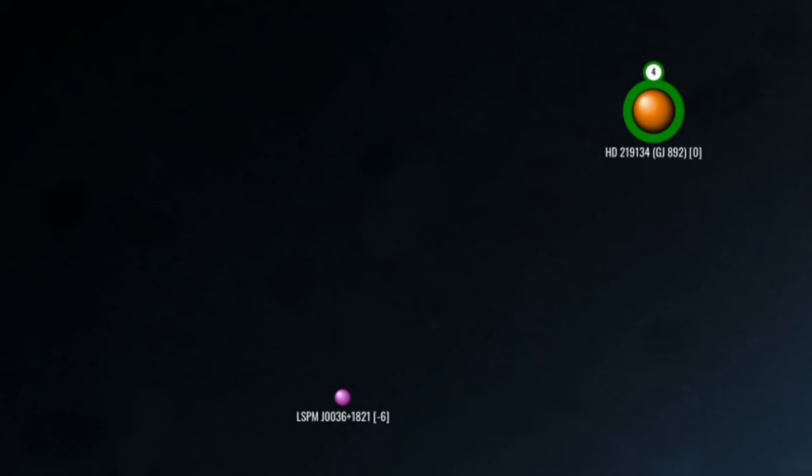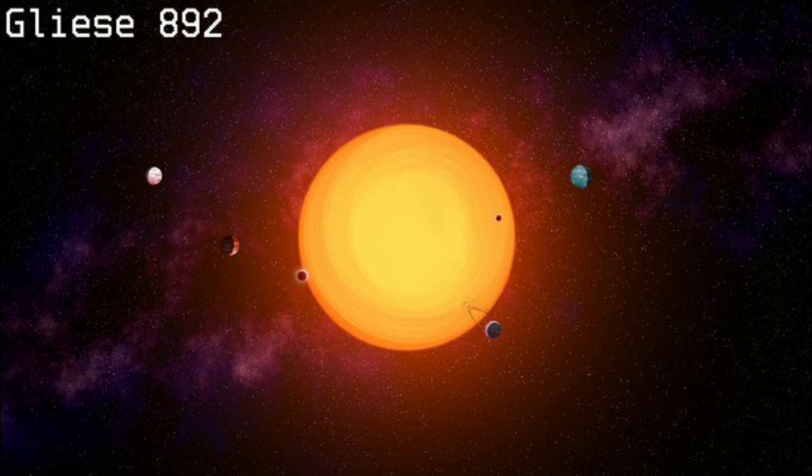HD 219134, also known as Gliese 892, is one of the most remarkable stars on this journey. Superficially, it appears nothing special. An orange K-type star, about 80% the mass and radius of the Sun, and about a quarter its luminosity. But its relatively slow rotation, about 40 days, belies its mediocrity. Such a rotation is a mark of extreme age, possibly 11 billion years. Yet the slow, steady churning of its K-type innards leaves no mark of age on its face. It will remain its youthful, main-sequence self for at least as long as it has until now.